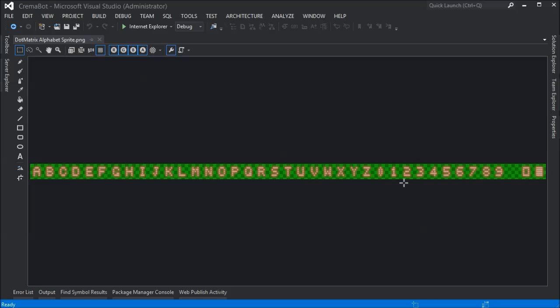I actually used paint.net to do that with. I'll add a link down below if you wanted to have a look at that software. It's free graphic software that I kind of like, and it works quite well. But then you've got all the characters, all the numbers, a space, and then the open block and the close block, similar to what you get on the actual machine.